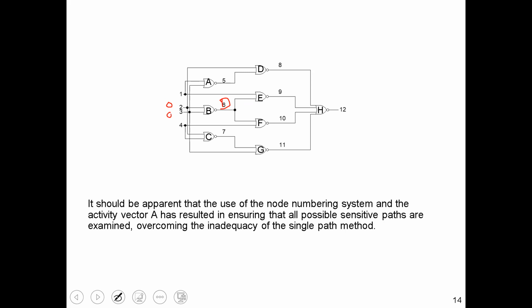Now in step 3, we have activity vector A. This vector contains the gate information. So here the vector is 9 and 10. This is gate 9.